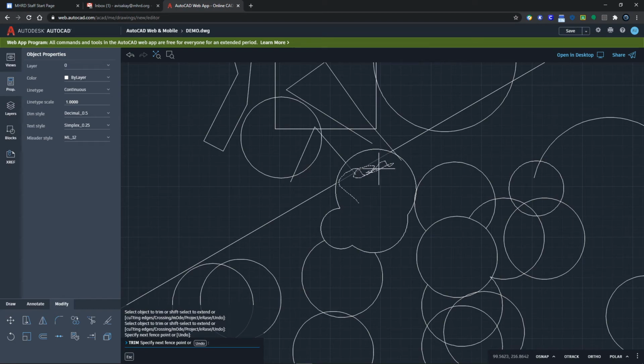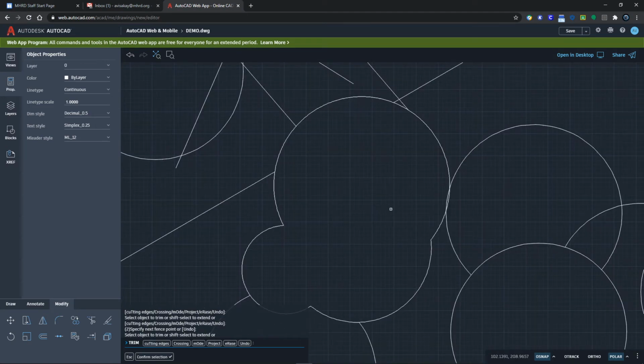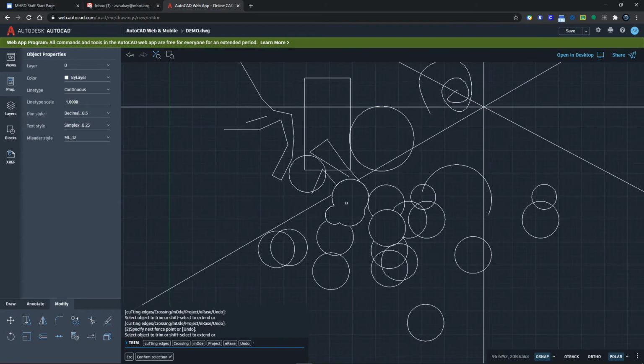You'll notice that little guy right there is still there. I'll show you how to get rid of that in a second. Oh no, I got rid of him. Sometimes you might have to just physically highlight and delete it. Like if you left that line in there, it won't trim because there isn't another thing there. But trim you're definitely going to use all the time, right? Sometimes you're just going to draw the line out to wherever and then build around it. You trim what you want from there. I'm still in trim. You hit enter to get back out of the command. Erase, as you would imagine, just straight up erases it.